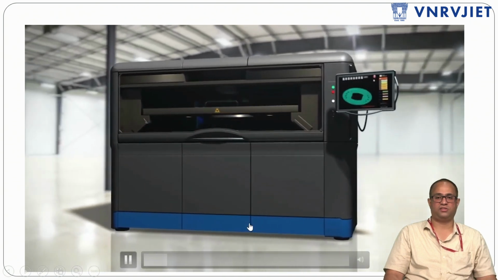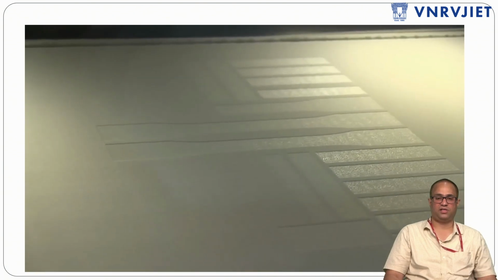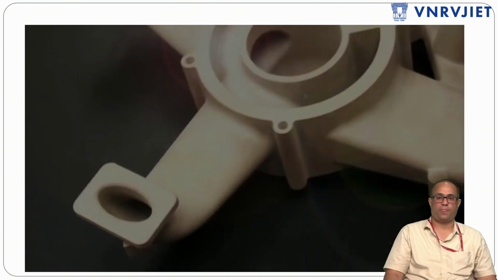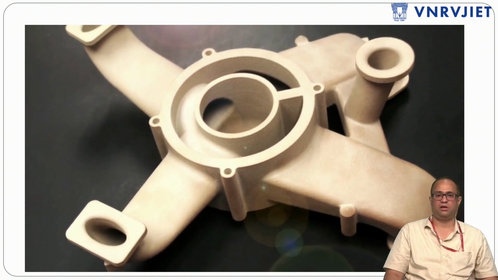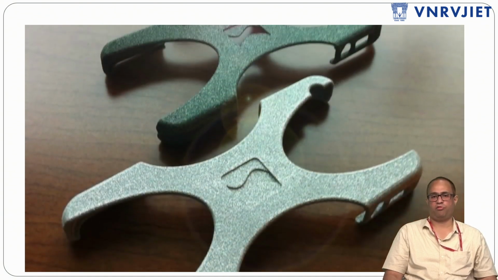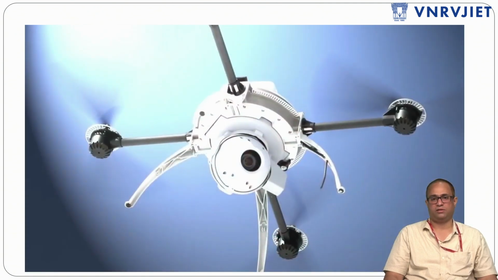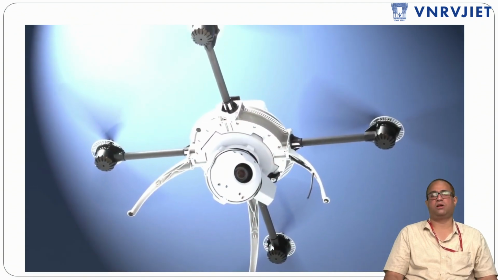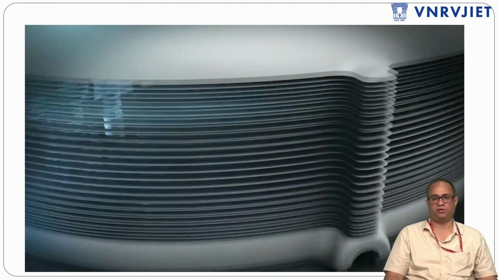So this is the entire setup of the SLS process. In this SLS process, the CO2 laser is going to cure the powder. As soon as the sintering is done, this optical scanning system, where the CO2 laser is focused on the surface of the print bed, also comes under powder bed fusion, PBF.